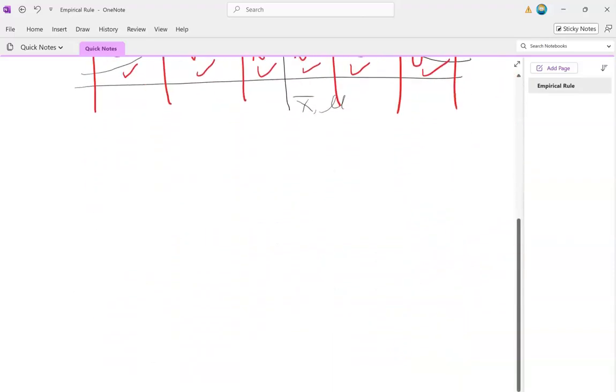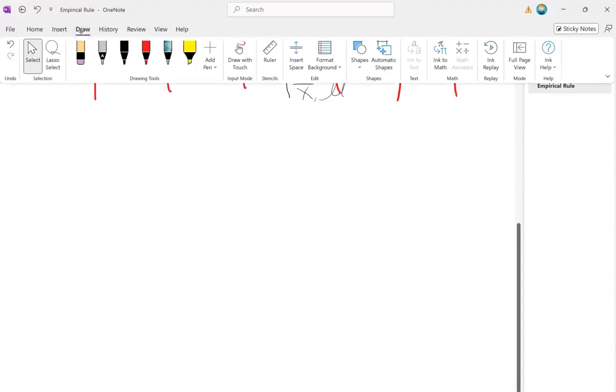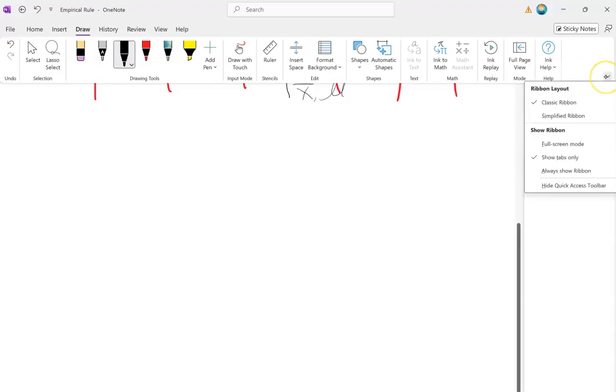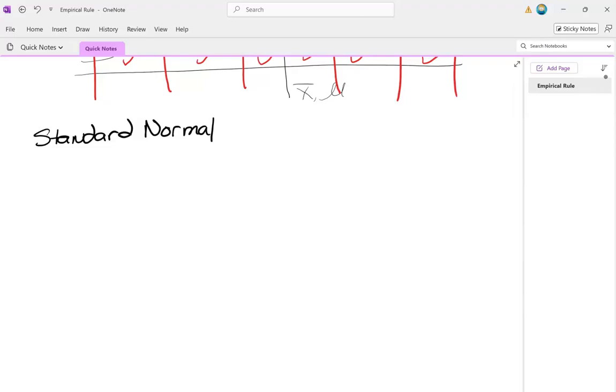All right, so that's our empirical rule, but we do have a special case, and that is something that's called the standard normal distribution. So whenever we talk about standard within a statistical context, we are talking about something that is going to be standardized, so we can compare it against each other. So the standard normal distribution is a normal distribution. And it's a theoretical distribution, but it's used for comparing 2 different data sets and 2 different numbers together. And so you're calculating the probability of individual observations off that.